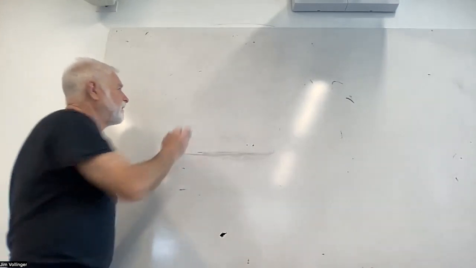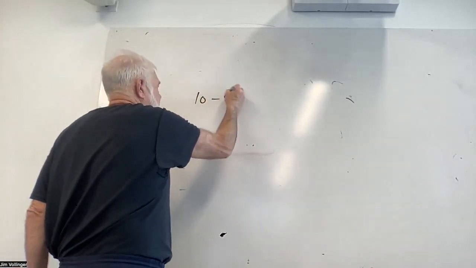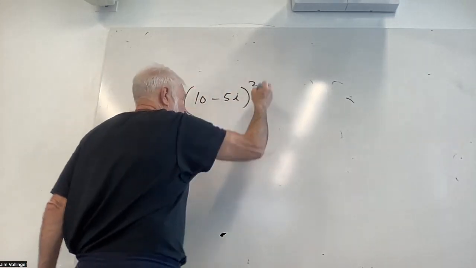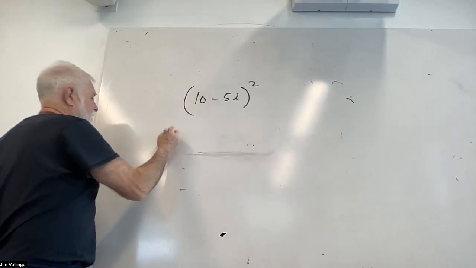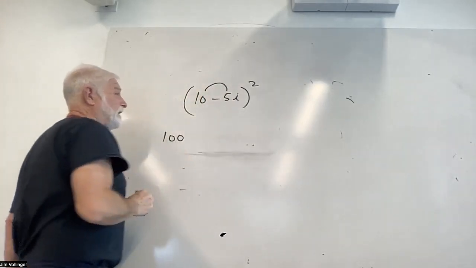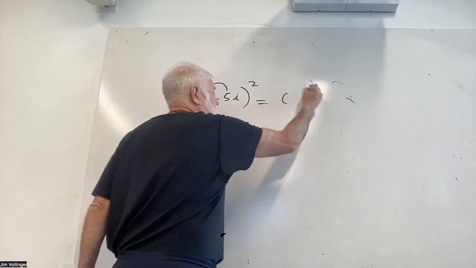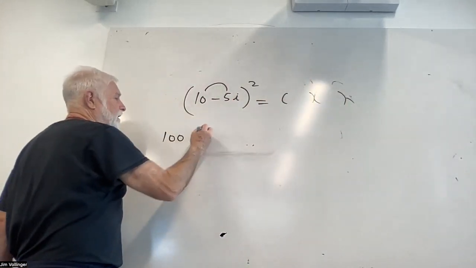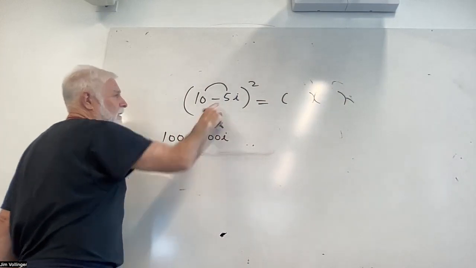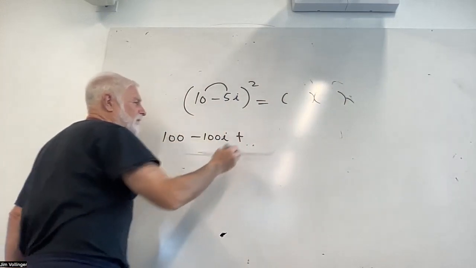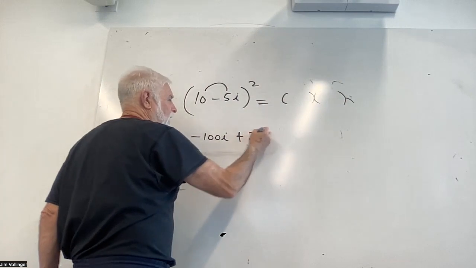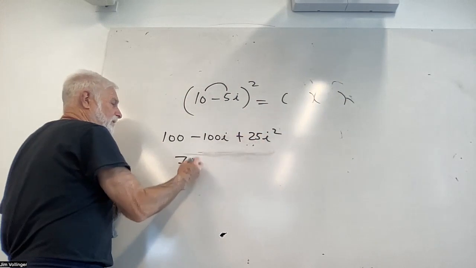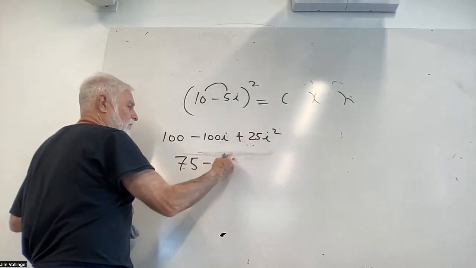All right, (10 - 5i) squared. 10 minus 5i in parentheses squared. 10 squared, there's 100. I'm seeing minus 50i, and one last time, minus 50i happens twice. So minus 50i, that becomes minus 100i. And squaring always gets me a positive, third term, 25i squared. In your head, can you do that? I hope you get 75 - 100i.